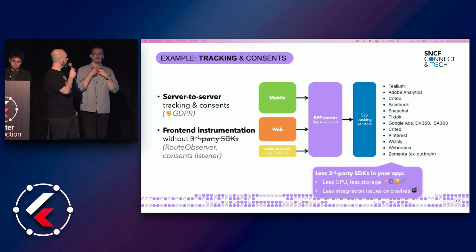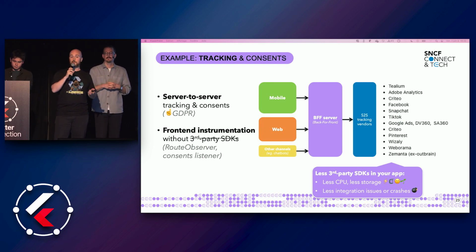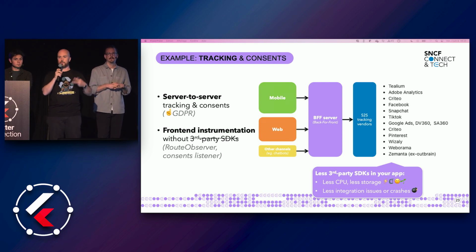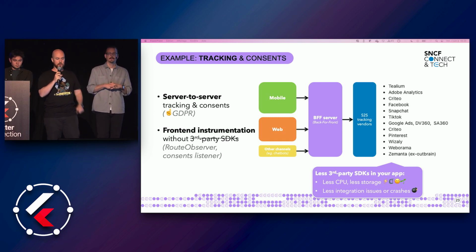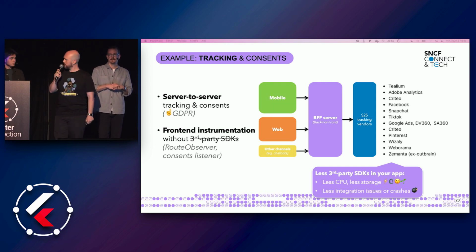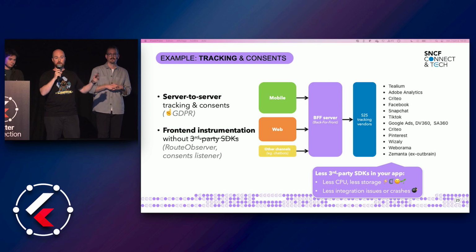We wanted to share with you a use case for that, as an example. It's business tracking. I don't know how many of you have to implement business tracking in your application, but even the business tracking and the consent management, you have to remember the GDPR regulation. Even that can be done from server to server, and you could move that outside of the Flutter application.